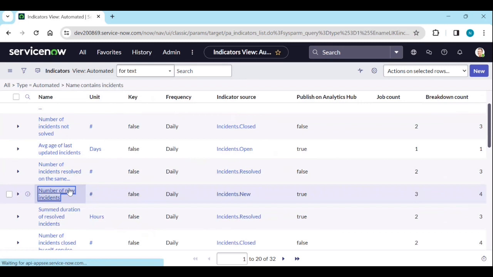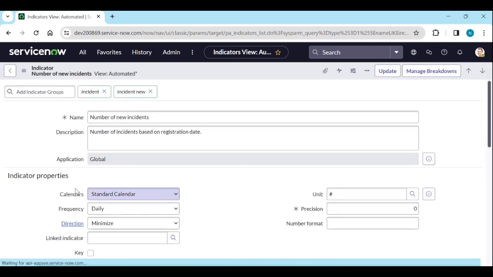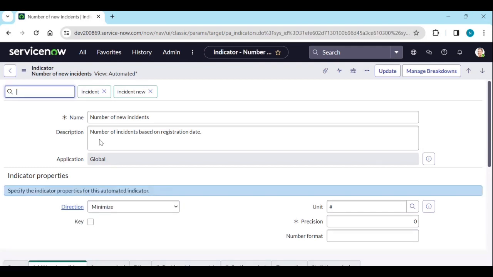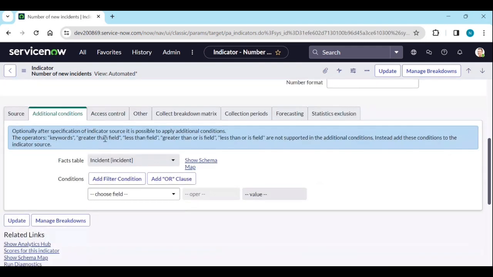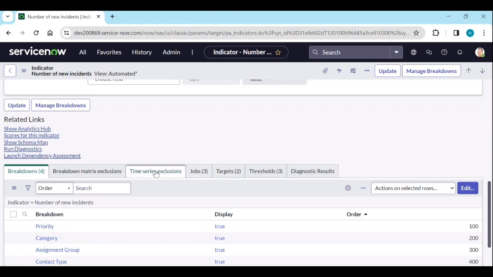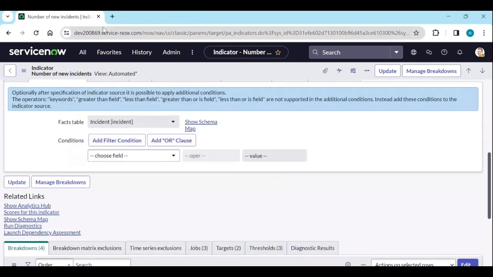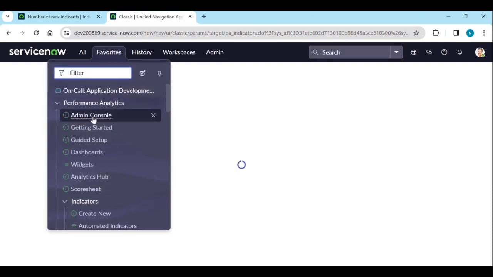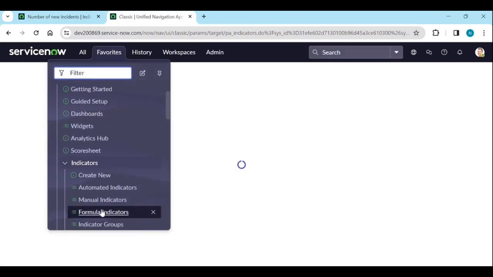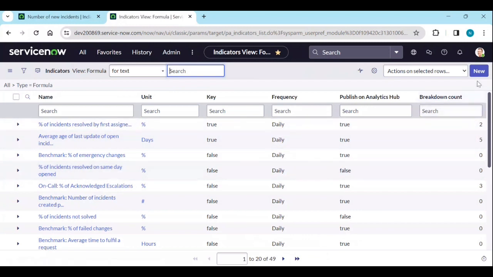Number of new incidents or something like this. In the formula indicator, this is one indicator; duplicate it and go to formula indicator and create a new one.